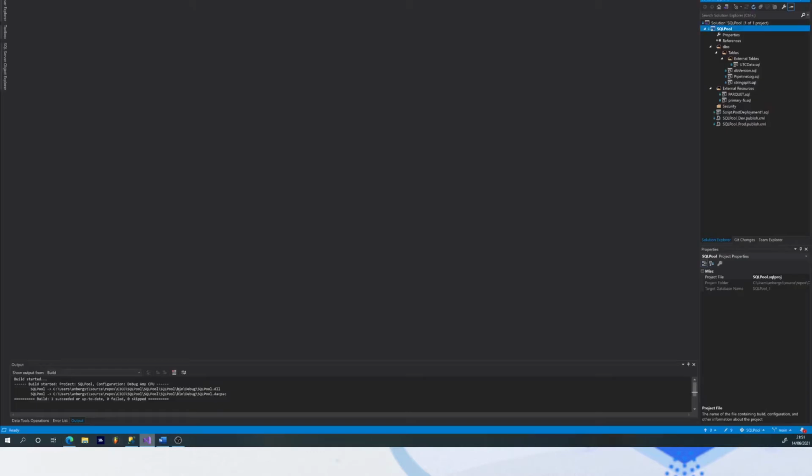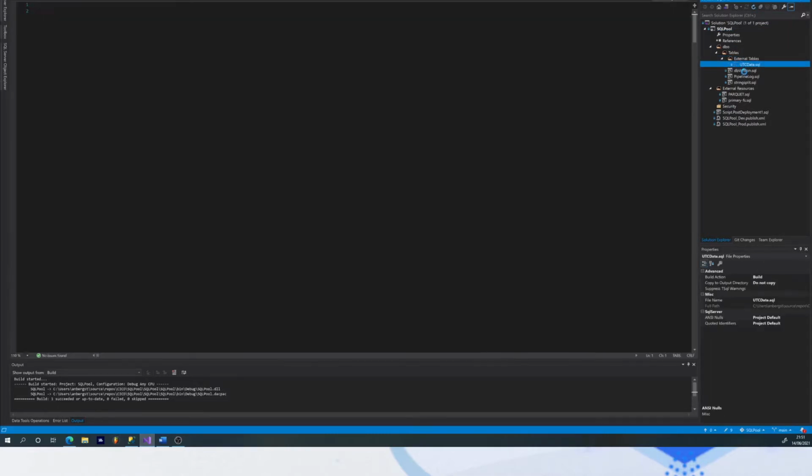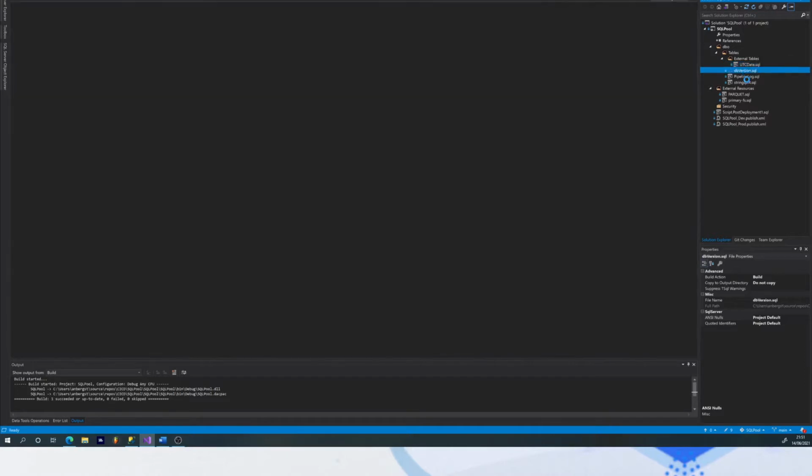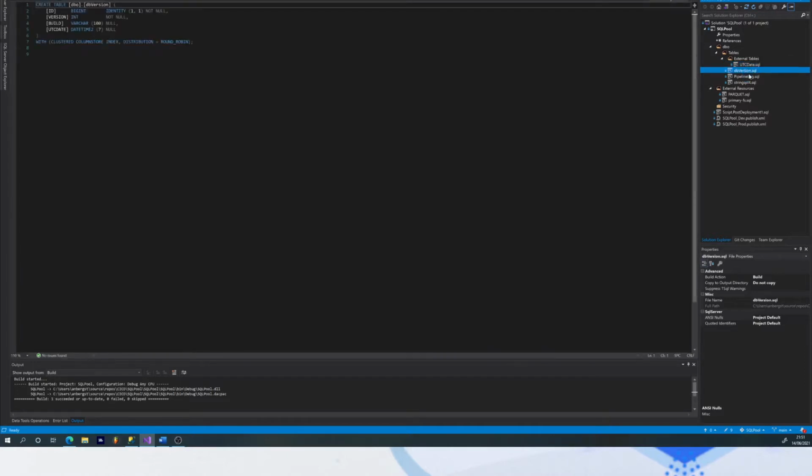If we look in Visual Studio, we can see that we have a few objects in here. We've got an external table. We have a few other tables. I've got a DB version table where I have my deployment pipeline information set up. I've got some other auxiliary tables just created for testing.